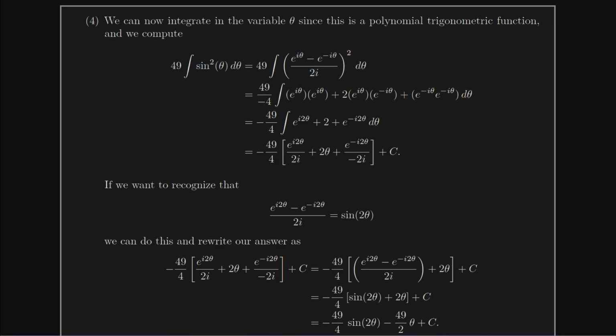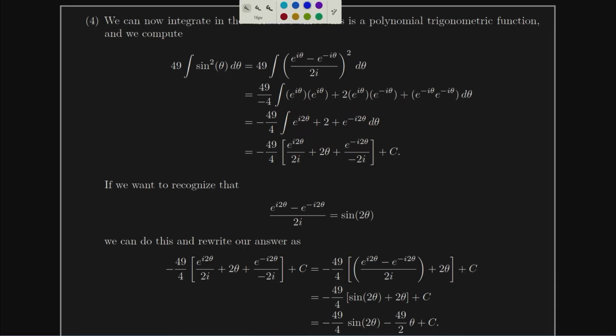And what we'll end up with is the middle terms, as always in these cases, I'm going to add exponents together. They cancel each other. I'm just going to get 2 e to the 0 power. And then the first terms will be e to the 2i theta. The last terms, e to the minus i 2 theta. And so if I integrate e to the i 2 theta, I pay the price of the coefficient, which is 2i. If I integrate e to the minus i 2 theta, I pay the price of the coefficient, which is negative 2i. And integrating 2 d theta just gives me 2 theta.